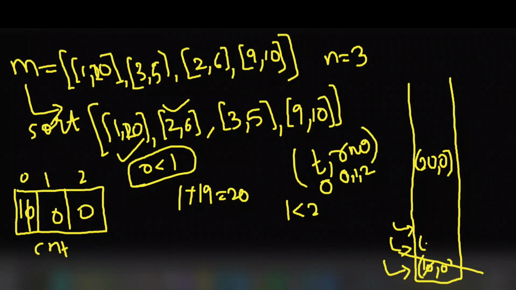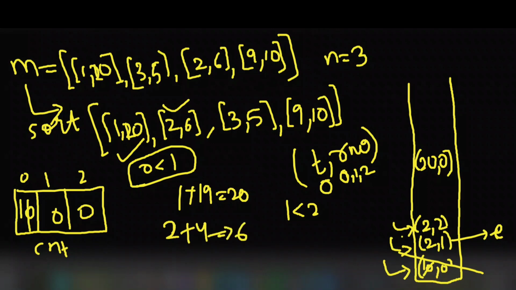Let's say we are using 2 in both meetings, so 2 can be in the first room or 2 can be in the second room. Let's see, first we can change the end time of the first room. So the end time will be 2 plus the duration of the meeting, that is 4. So 2 plus 4 equals 6. So just pop it out and append this value as 6 comma 1 and increment the number of meetings in the count array.